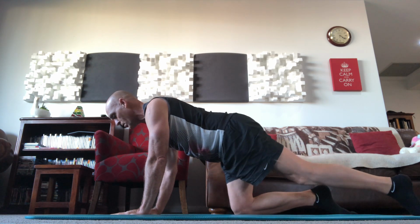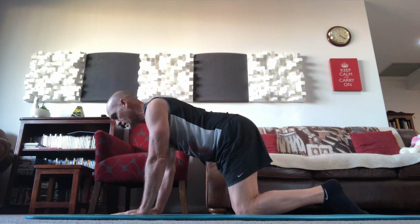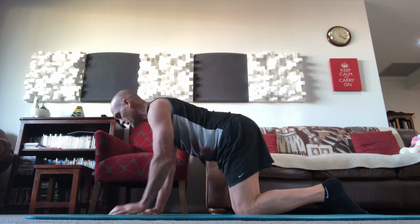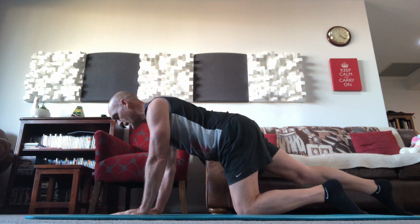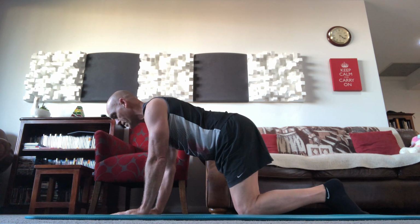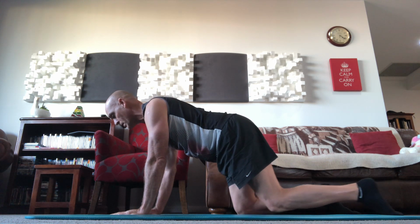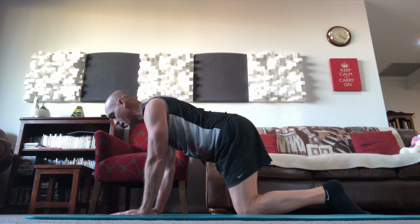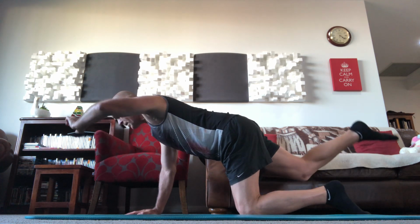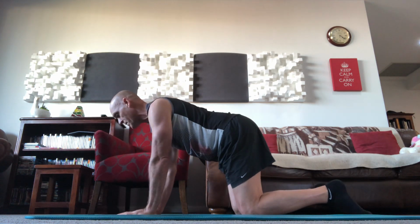I'm looking at a spot on the floor, and that spot is probably around here. So if I imagine this line between my hands as the base of the triangle, I'm looking at the point of the triangle, and that will keep my head and neck in good alignment. I'm going to add the opposite arm, and I might slide and then lift the leg.